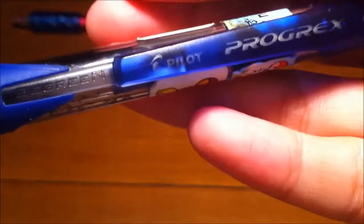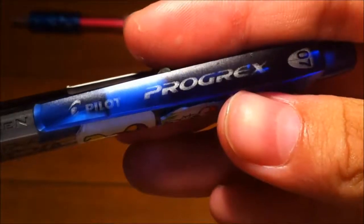Then, where is it? Sorry, I can't find the pencil. Finding it. Here it goes. Then I have this other mechanical pencil, and it's by Pilot again. This one is the Pro Grex one, and it also uses 0.7 lead. And I just pasted the sticker there.